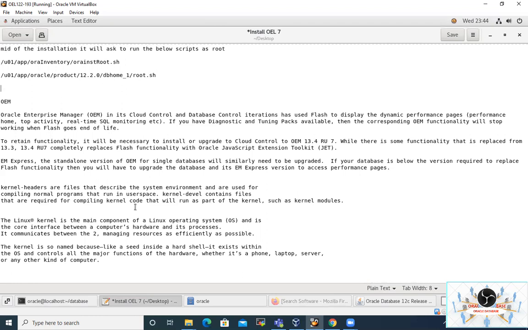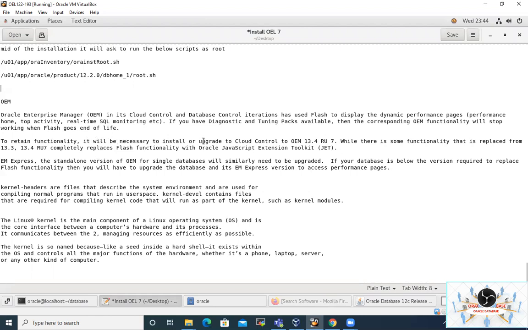So what Oracle says is, there is nothing called update; you have to install 13C cloud control. That's what they are telling in this explanation.